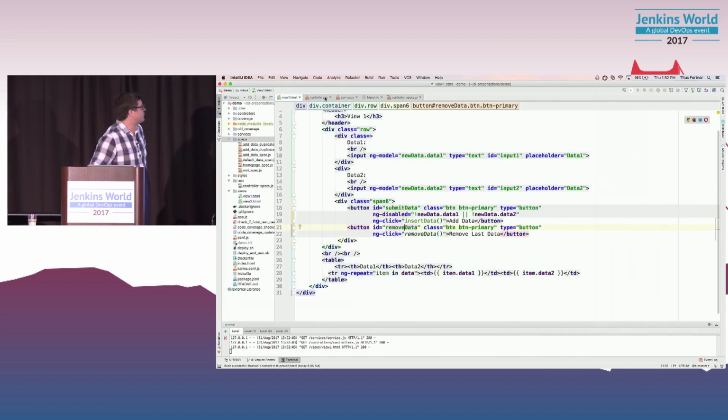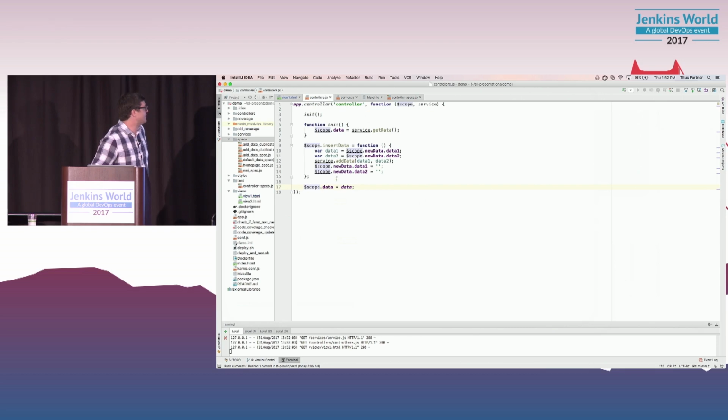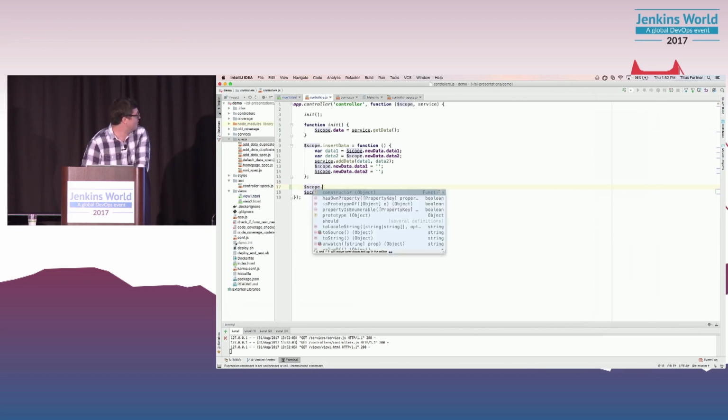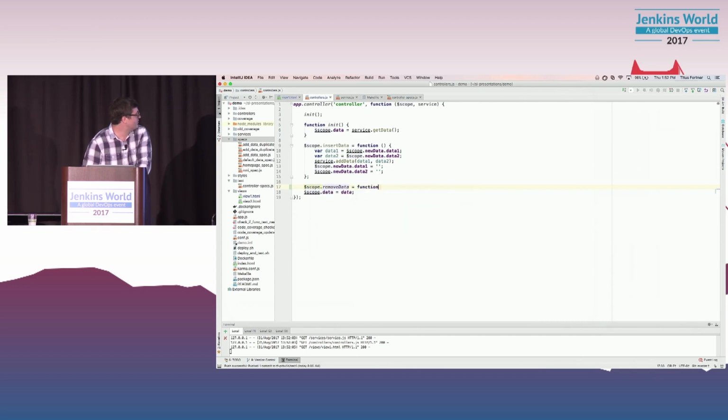So we need to go to the controller and add controller information here, scope. I'm also not a JavaScript person, so this will be fun. Remove data equals function. So if my syntax is off, go ahead and shout it out.